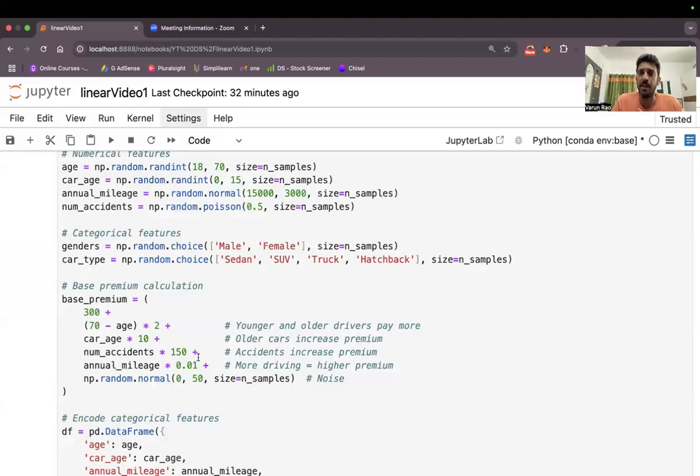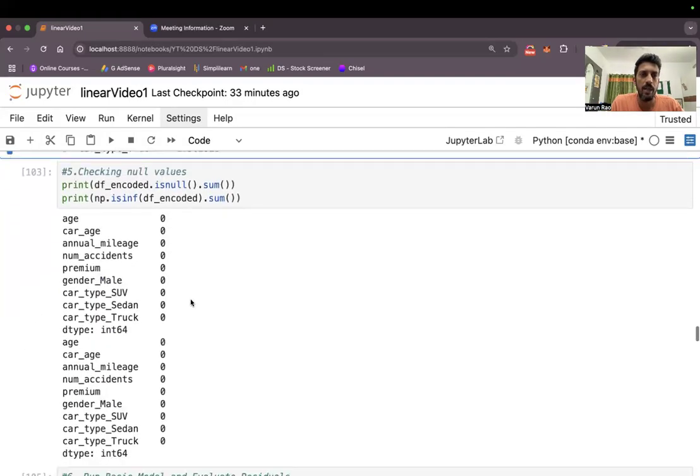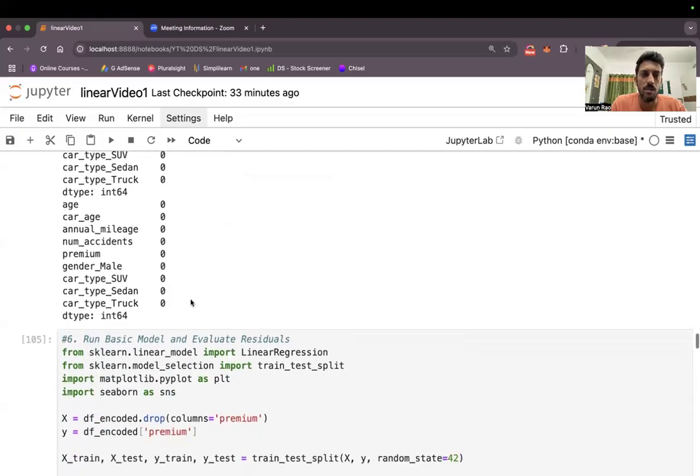However, in the next video, we would be working on a more complex data set, which would be probably taken from an external source. You would be reading the data set and not creating a data set, and we would be trying to handle different kinds of problems like null values, outliers, scaling, standardization, etc. Now, going further, I see that there are no null values.